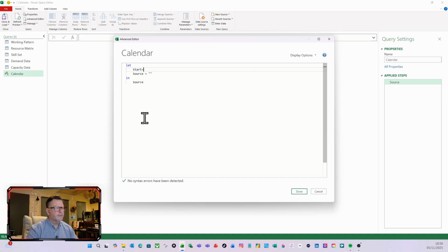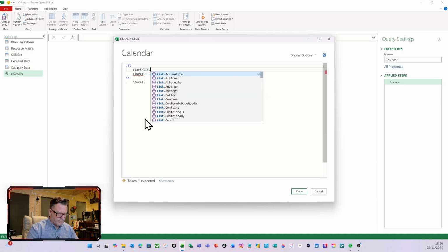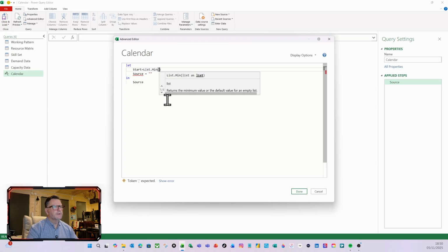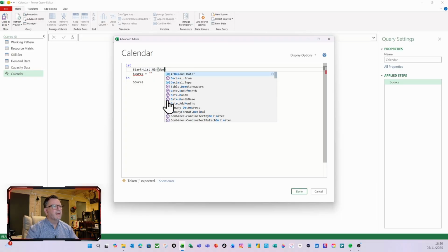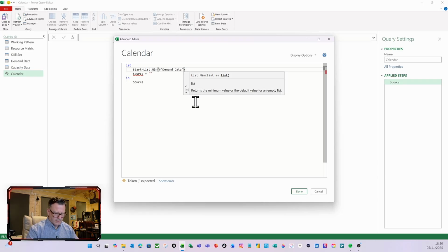So I'm going to assign the list min again, and I'm going to go to my demand data, open square bracket, and I'm going to take the date. And after that closed bracket there, I'm going to do a comma and do a new line.